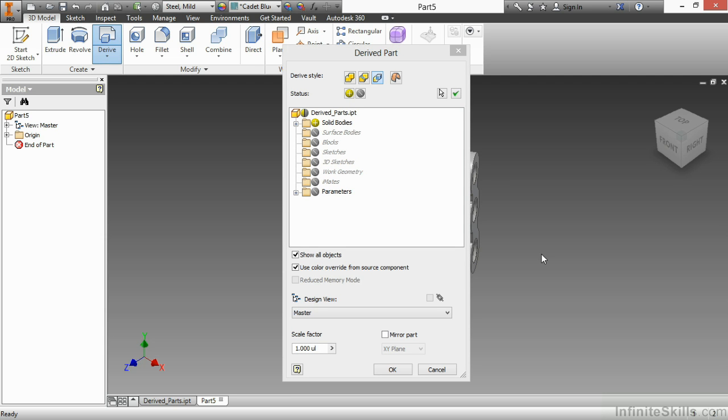Now what that gives me is a pop-up box asking me to select through some different options. So for the original modeling file, do I want to bring in different solid bodies? Do I want to bring in surfaces, sketches, 3D sketches, different pieces of work geometry or parameters? Obviously, if that stuff doesn't exist, it doesn't show up here. If I expand parameters, you can see you can bring in model, user, reference, or external linked parameters. Let me just collapse that. I can also bring in a color override from the source component as well. I can use that color override, or I can have it be its own unique color, so you have some options there. You can also adjust a scale factor.